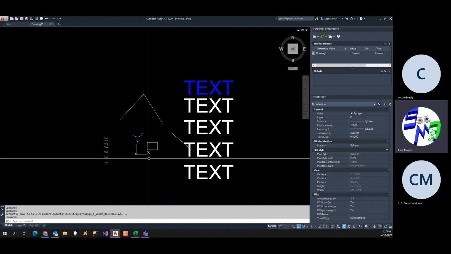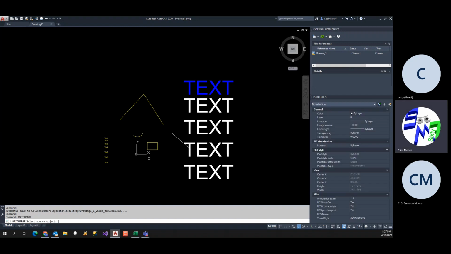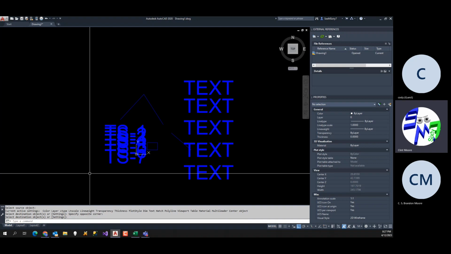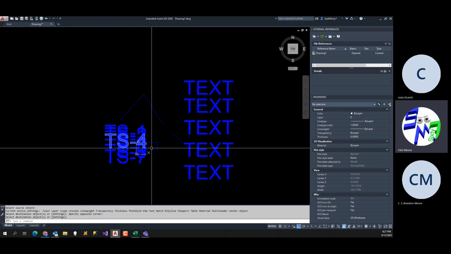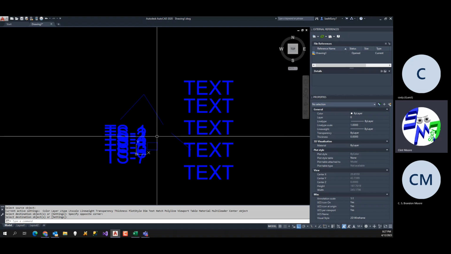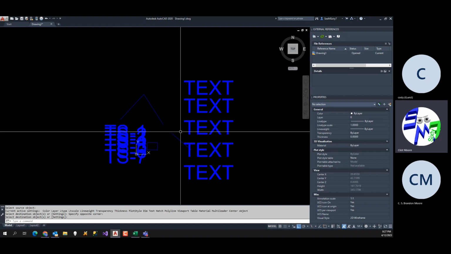Now there's also a command that's actually built into AutoCAD. It's called match prop. You type in match prop. You select the source, say the blue here, and then I can highlight all kinds of things. What it'll do is look at what it can find in common to match across those. Since there's lots of different types of entities, it's going to match the color. If it can match the text style and everything else and the height, you're going to notice it did that as well. But if I didn't want to do that, that's where you have issues with match prop doing a little bit too much than you want.